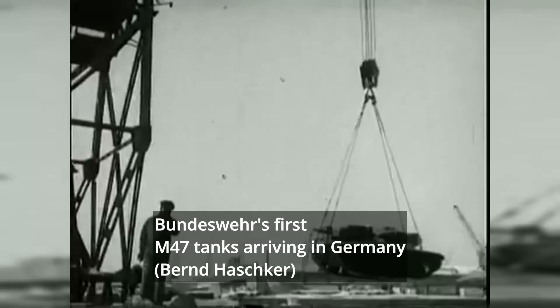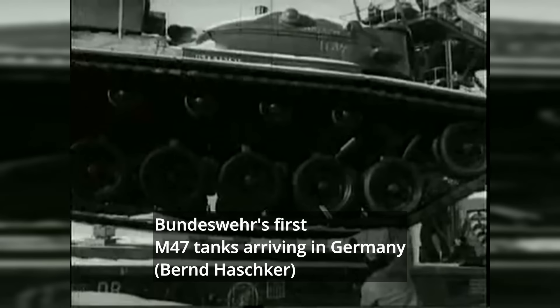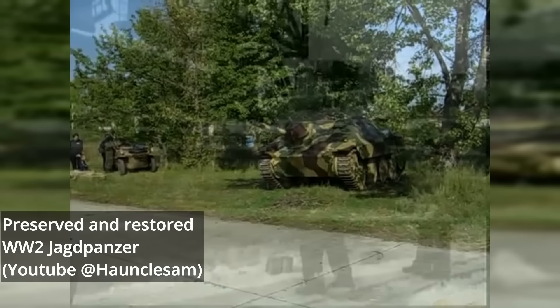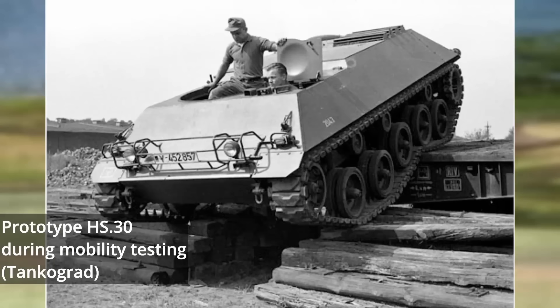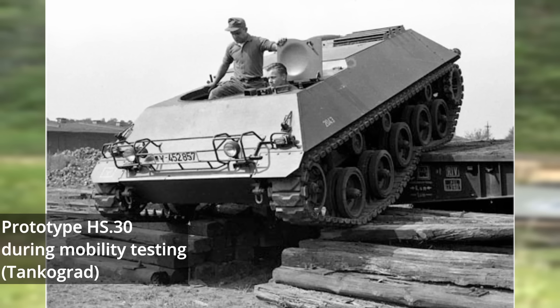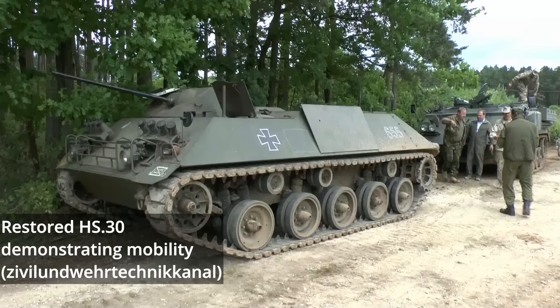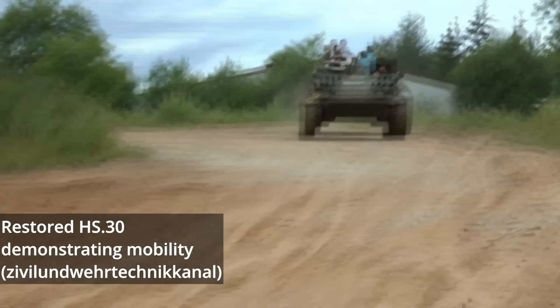Initially, it seemed that the Germans more or less looked at their army structure during the Second World War, picked the concepts that worked, and then adjusted those to better fit the period. The Bundeswehr returned to the well-combat-proven Jagdpanzer and Sturmgeschütz concepts as inspiration for a new anti-tank vehicle. The next step was to find a proper chassis that could serve as the base for the new tank hunter, which would come in the form of the small HS-30 armored personnel carrier. This vehicle was actually designed and built by the Swiss branch of the weapons manufacturer Hispano Suiza. This company did not have any experience in the design of tracked vehicles, and had not even built a working prototype when it amazingly secured the contract.